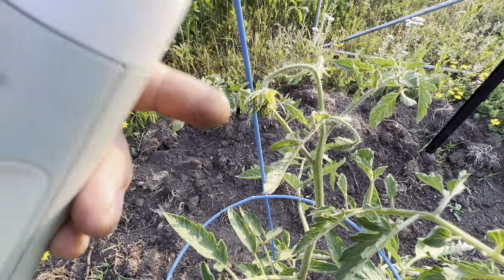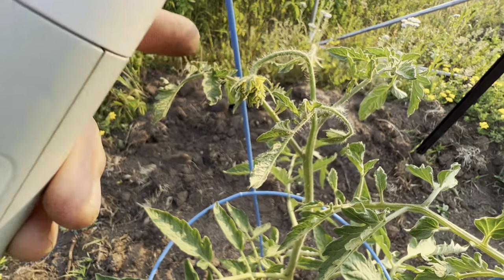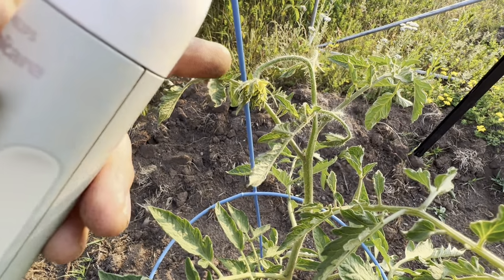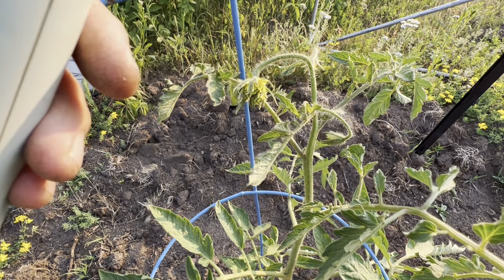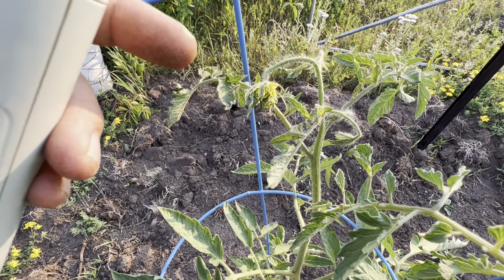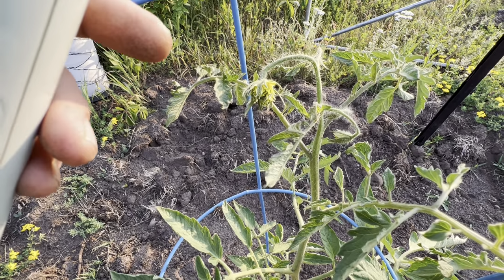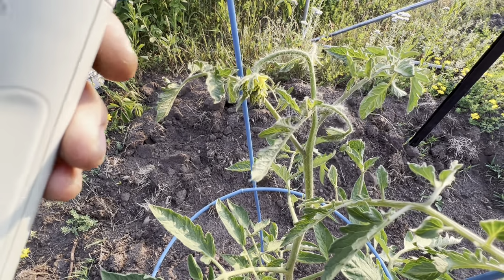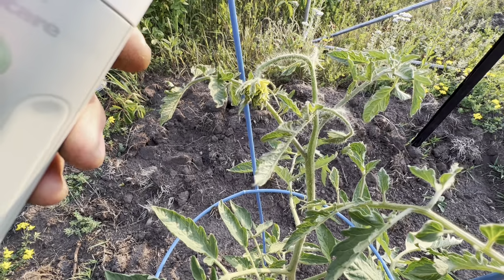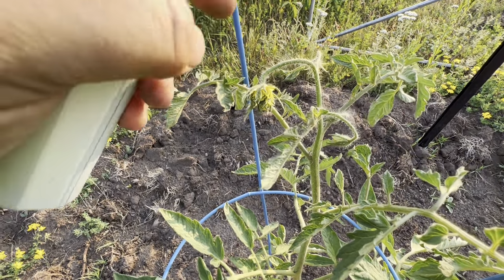So I think by using an electric toothbrush, it increases your chance of getting that pollen to hit that stigma, and thus getting a much better pollination, not just for a fruit in general, but for better seed production as well. So real quick, I'm just going to show you, that's going to get a little loud here, but I'm going to show you the proper way to do this.